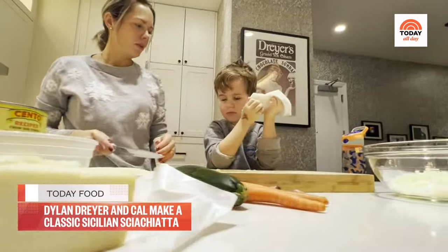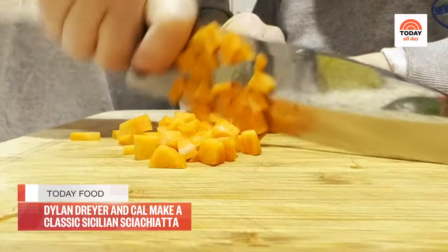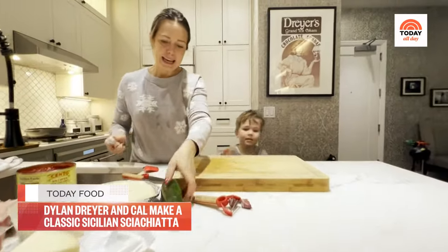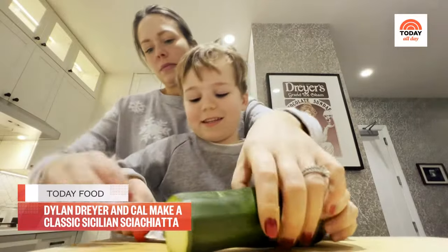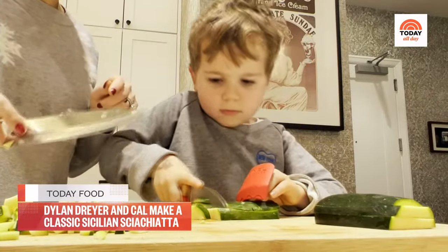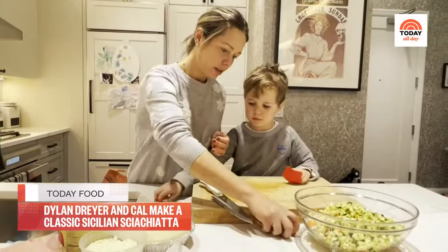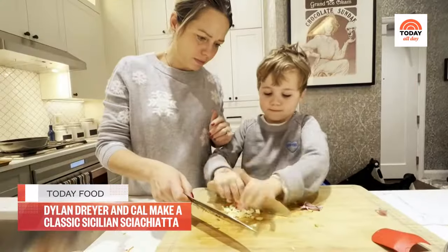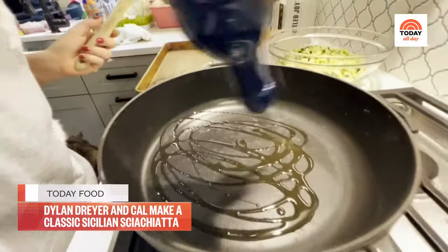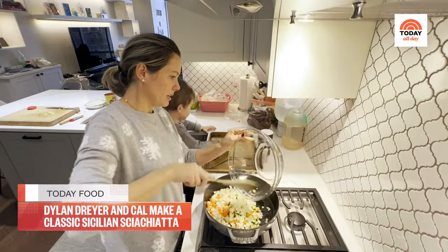Done. I'm ready to peel the carrots. Good job. Okay, zucchini time. That was easy. Nice. Cut as close to the edge as you can. All right, now let's do the garlic, on a nice low heat because we don't want it to get crispy. We want it to get nice and soft.